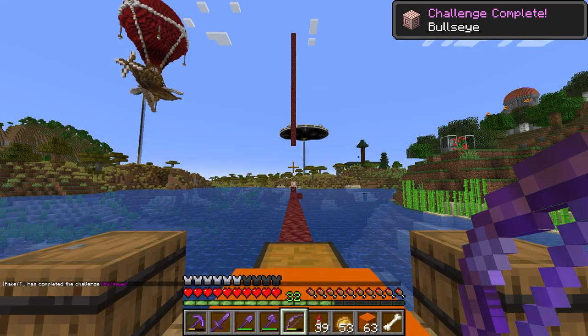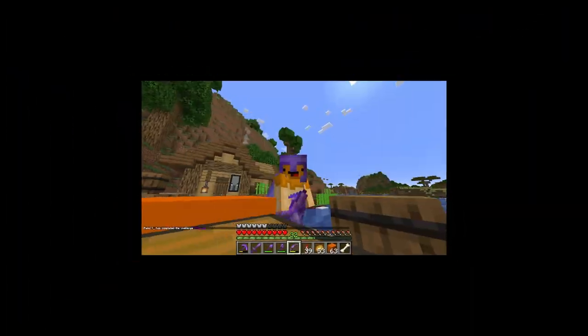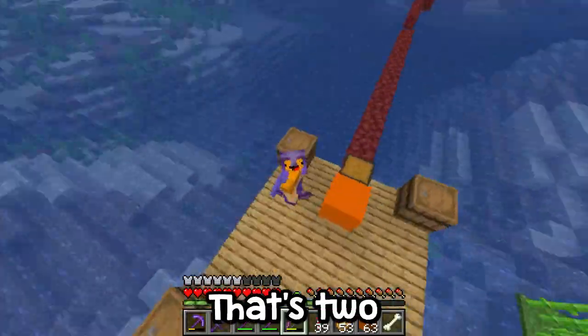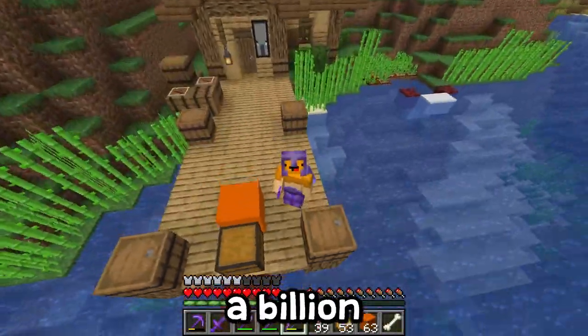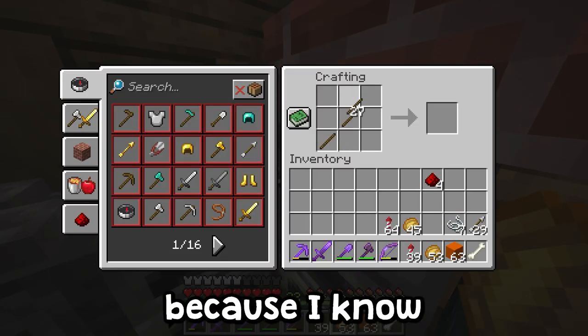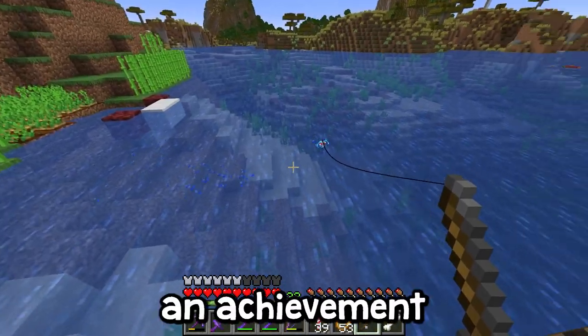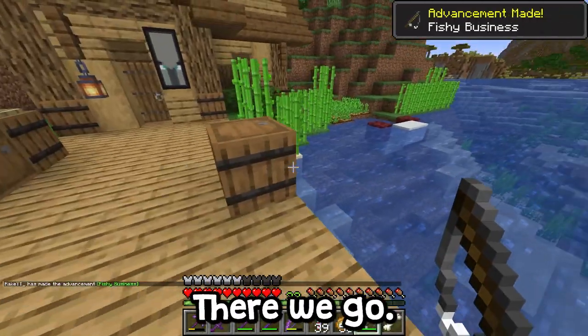Thank you. Finally. Oh, my fingers are cramping and everything. Oh, we made it. Finally. That's two achievements down. Like a billion more to go, but let's go. Maybe we could do something very simple, because I know I haven't done this yet. It's just gone fishing. Oh, here's an achievement. It's coming. There we go. Nice one.